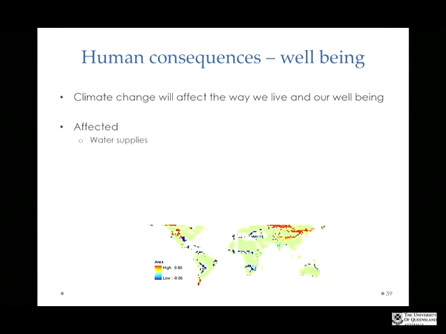So one of the big changes is going to be in terms of water supplies. As climate systems move around and we potentially have more floods, more droughts, that's going to change the water supplies that we have. We're already, in many places, living right on the edge of our water supplies because we use so much for agriculture and for industry and things like that. The map here shows actually arable land, but we'll get to that in a minute.